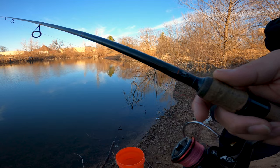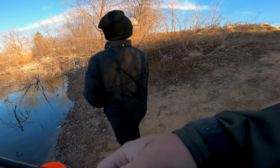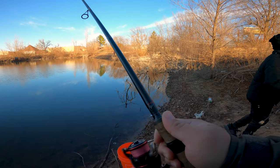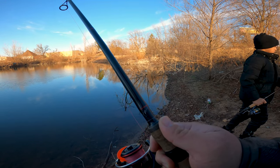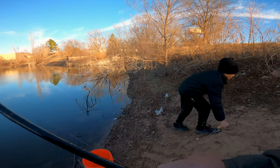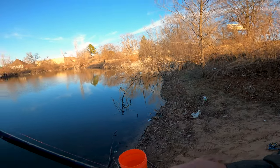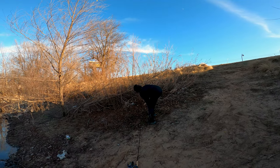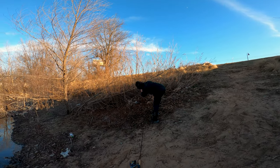Hold on. Oh. Don't get stuck on anything. So you got stuck on the back. You have to go do it now. I saw it. I just didn't believe that it was still there. He put the bobber in the worm, you want to call him or not, huh? This is part of teaching young kids how to do things, okay? Take a kid out, let him experience this stuff.